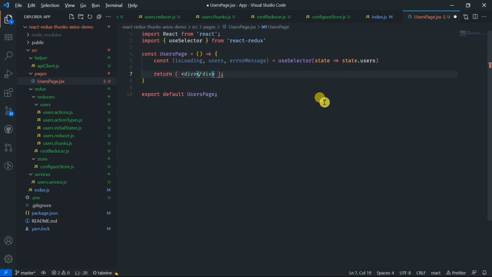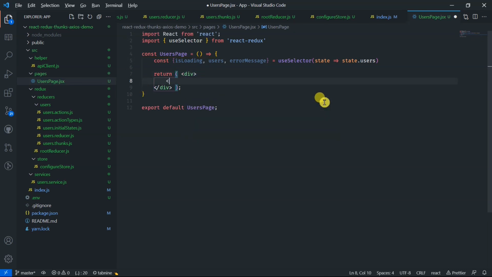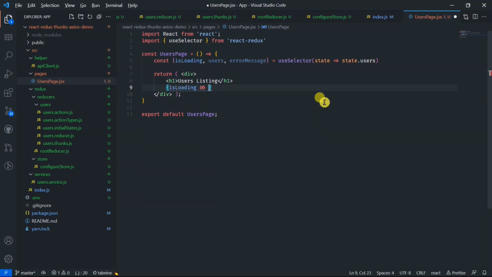Let's create a div block and add the h1 tag for the user listing label. If the isLoading flag is true, then we will display the loading text in the h3 tag. You can show a loading icon or an animation.